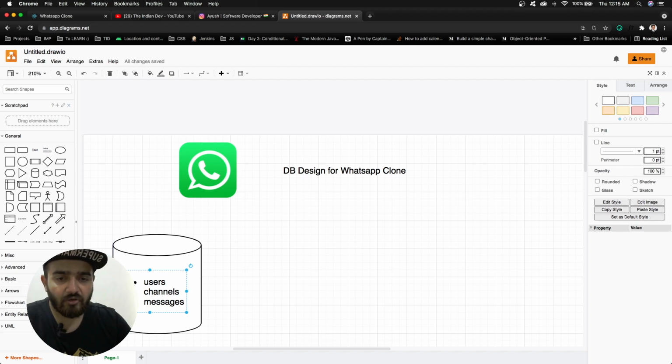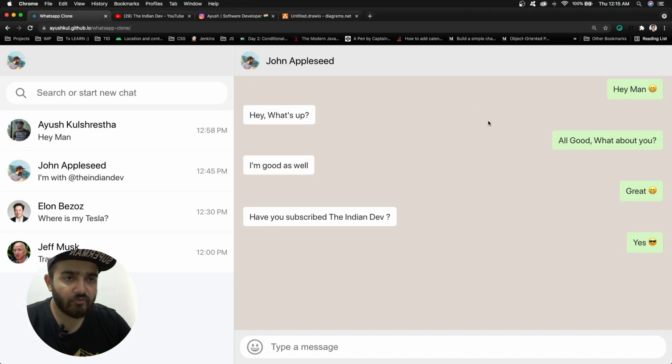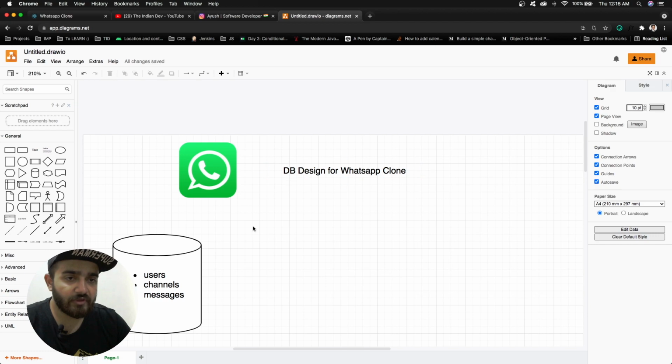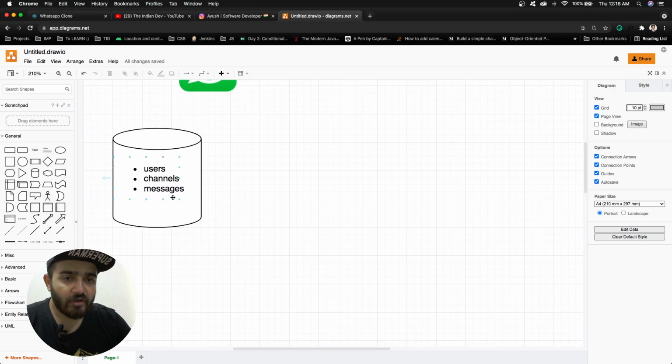There can be a lot of things. If you have a look at the real WhatsApp, you will see that a lot of things are going on over there, like video call, voice call, and stories. But as of now with our WhatsApp clone, we have this much of stuff: the contact list or the channel list, the user and the messages. So we'll be moving forward with this, and now we can design the schema for each collection.